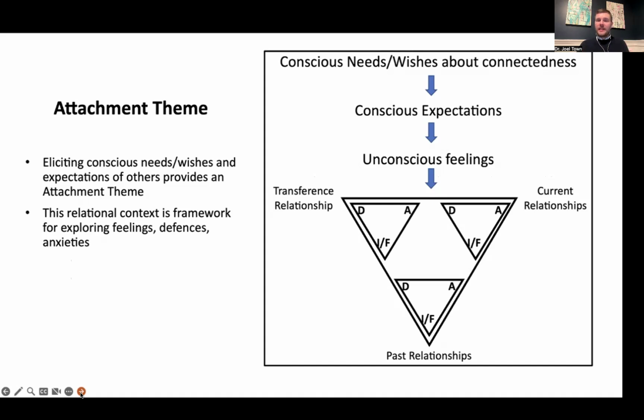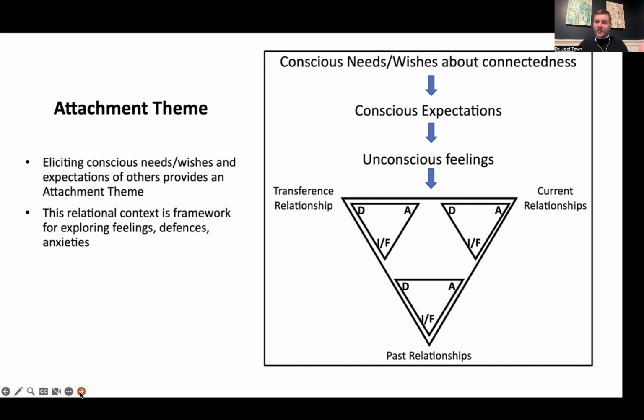And we orientate clients to listening for and talking about examples where they had these attachment needs and they had these expectations or experiences. And once we start to narrow in on a key theme, we can then use this to start to invite a person's feelings about the degree to which those needs were met or not met. So we might have an example where with a client, you pull out a wish to be listened to and cared for, and they describe multiple examples, such as one with a partner, where what they experience or what they expect is to be dismissed and rejected. At which point you might say, I wonder what emotions get triggered in you towards your partner when they rejected you by doing X, Y, Z.